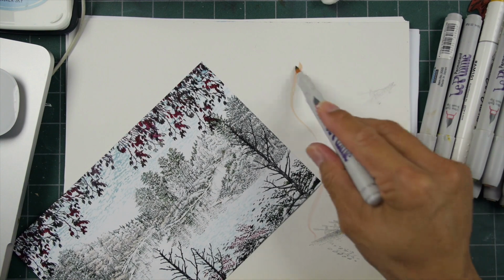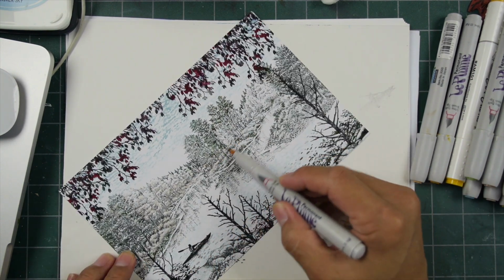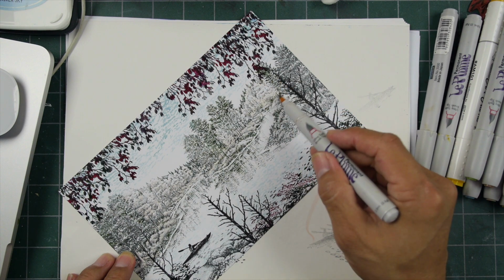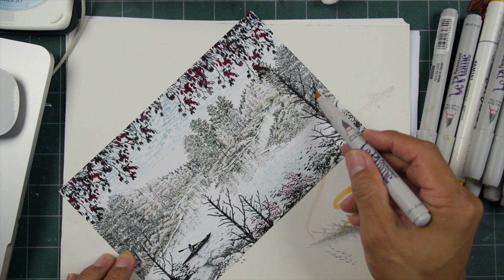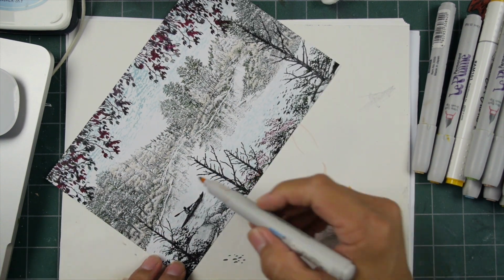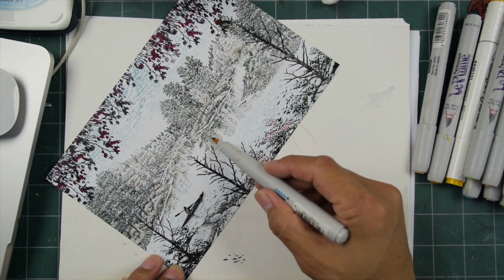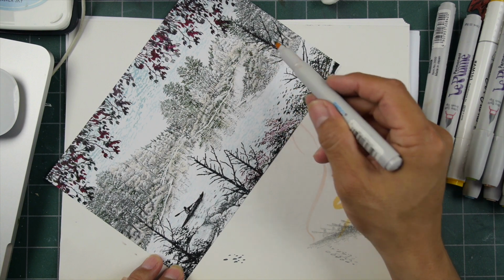Okay, now I like to start kind of light. Now this is just a warm tone of apricot. I figured the apricot could be a nice neutral between greens that could be used and the yellow, orange, red type of color scheme. Okay, now one of the things about water, and I've drawn it into the design itself, is you can go in and have those reflections of those fall types of colors down here in the water as well.